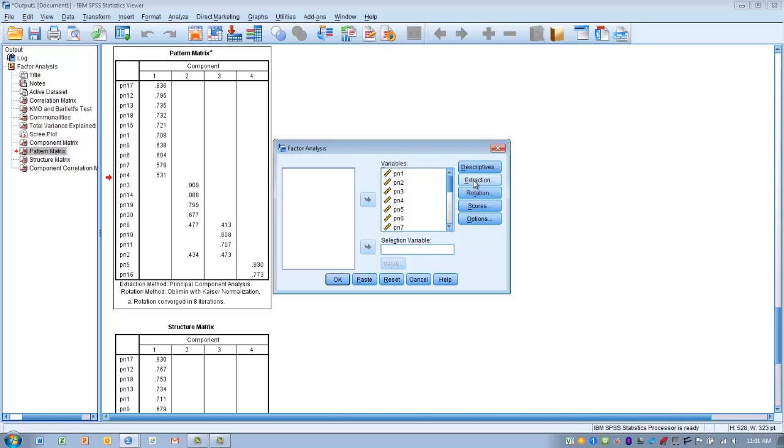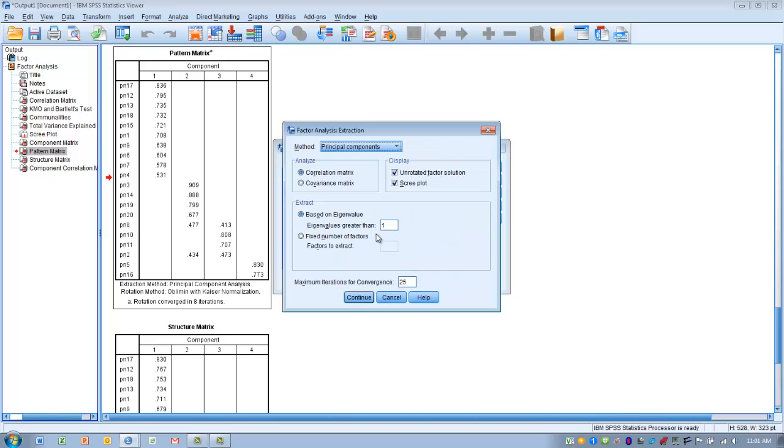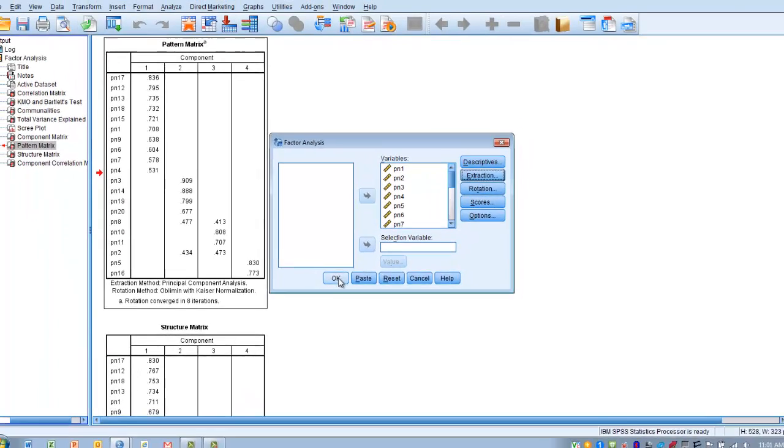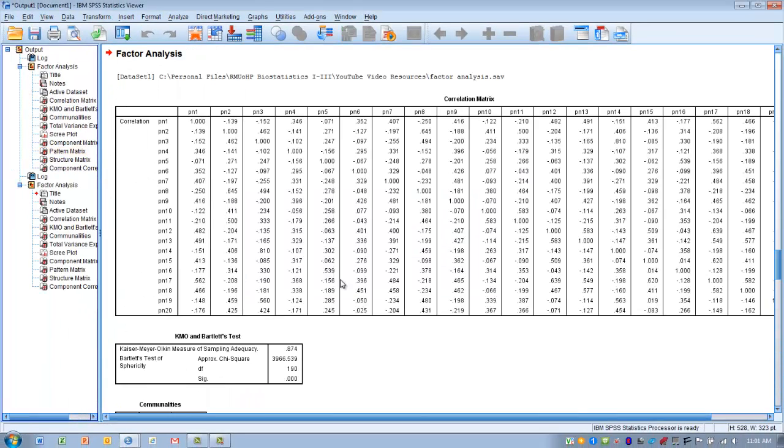That's the only thing we're going to need to change. And we're going to click on Fixed Number of Factors. And in the box next to that, we want to include the number of factors we want to extract or components we want to extract. In this case, 2. We've decided we want to go with a 2-component or 2-factor model. We then click on Continue and then click on OK.